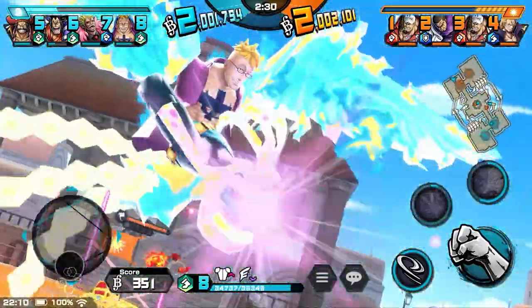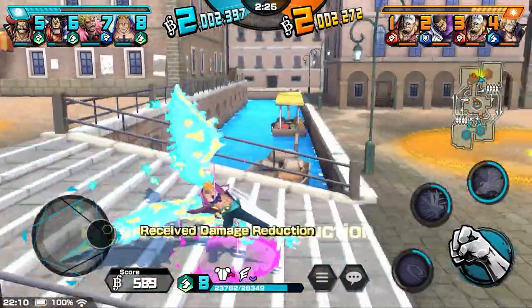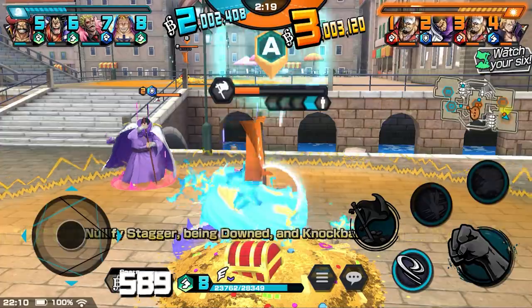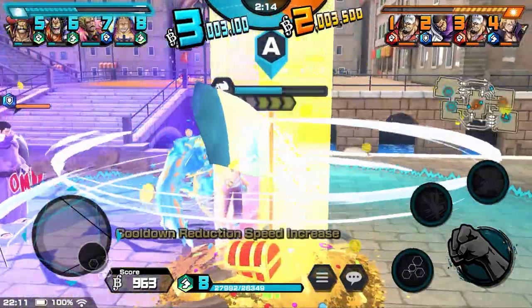Alright, let me see if I can see that one, that skill you want to use at close range. Alright, if I can get in this fly, Fuji should not be able to take me out. Yep, he's not gonna take me out. Yes sir. Easy cap, easy cap.